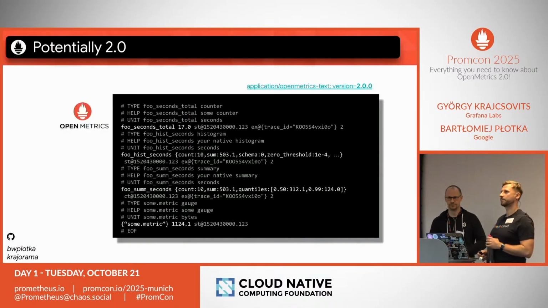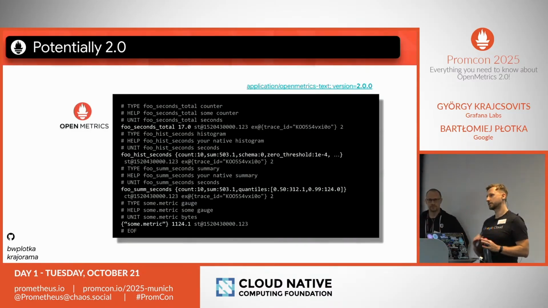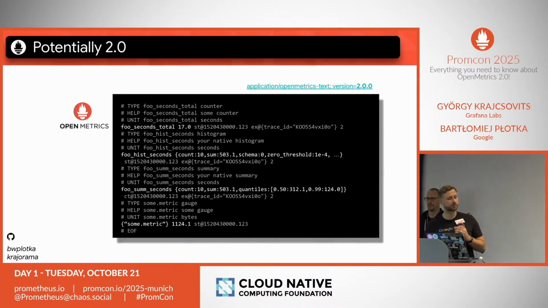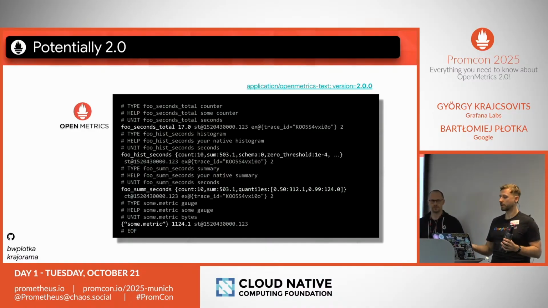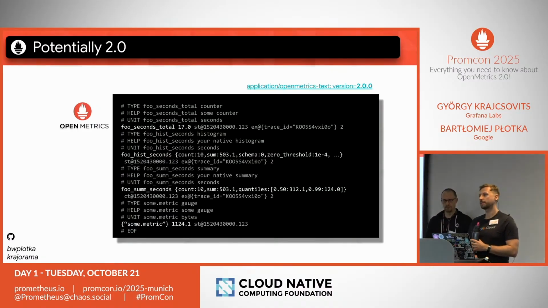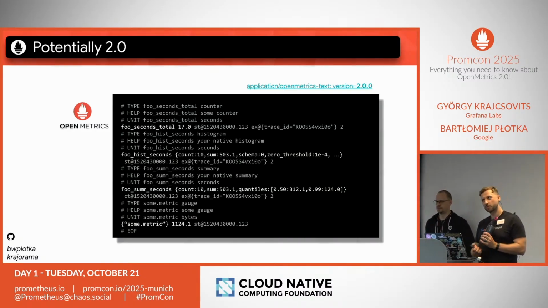All right, let's sum it up. This is the initial proposal we have. The discussions about type and unit right now are just discussions, so it's not even there. We feel it's more compact, more reliable, and more efficient to parse. We feel it's consistent with the upcoming changes to Prometheus, especially around native histograms and summaries, holding that what you see is what you query. It improves scraping of OpenTelemetry, allowing scraping of OpenTelemetry metrics legally without issues. Is it less or more readable? It's very subjective. Some people think that combining summaries and histograms is better, some would prefer the old structure. I think it's still human readable enough, perhaps.